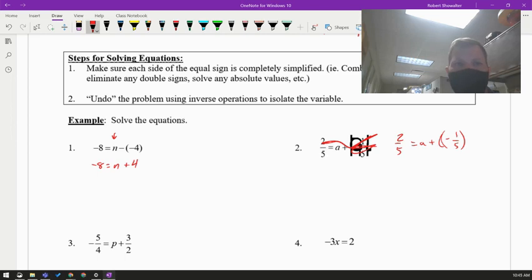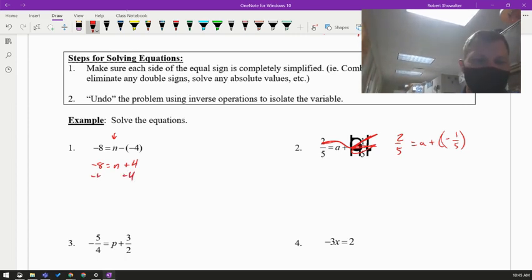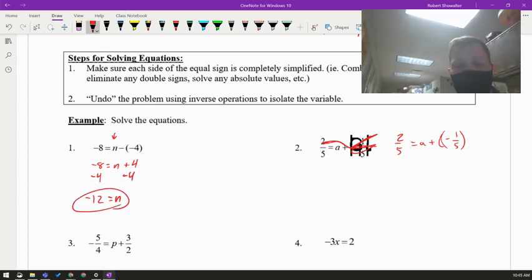we're going to undo the operations that are being done to the variable we're solving for. So we're solving for the variable n, and we want to undo what's being done to that. On the right-hand side, currently what's being done is adding 4. That's the operation that's being attached to the n. So to get rid of the adding 4, we're going to reverse that. Opposite of adding is subtracting, so we're going to subtract 4. And we do that to both sides to keep it balanced, if you remember from before. And we get negative 8 minus 4 will be negative 12, and that's going to be our solution for our value for n.